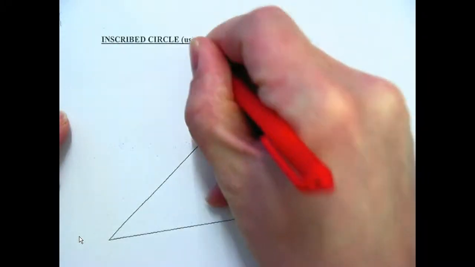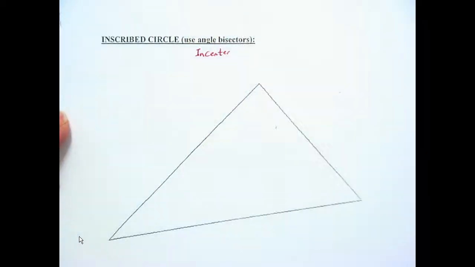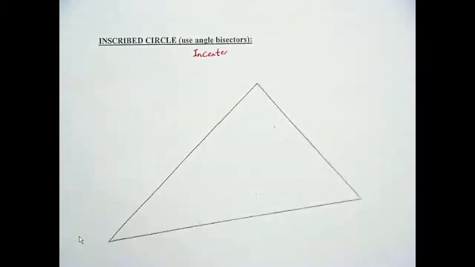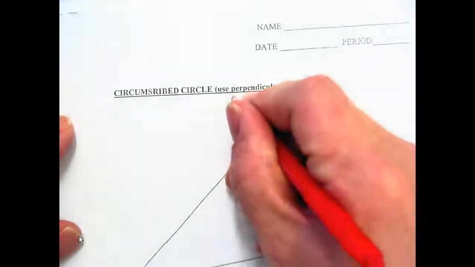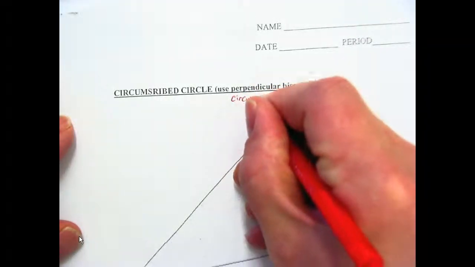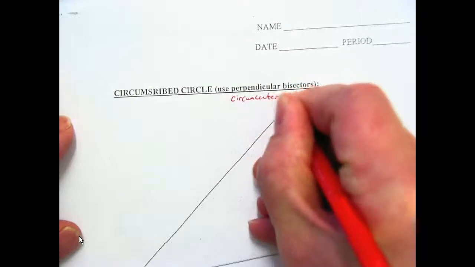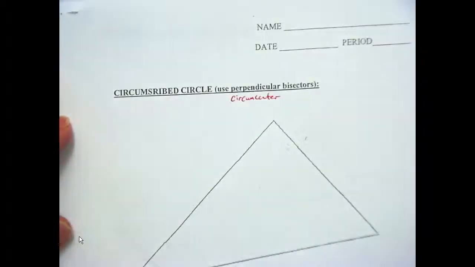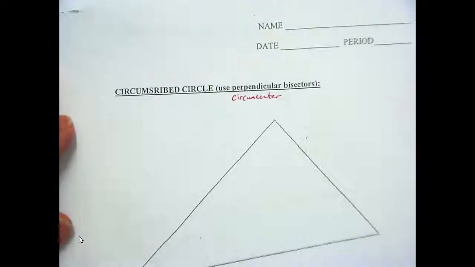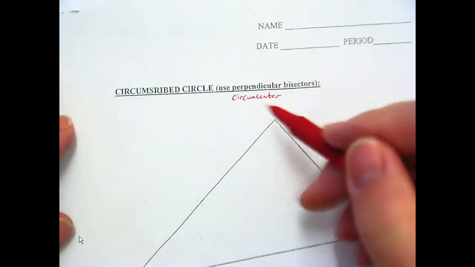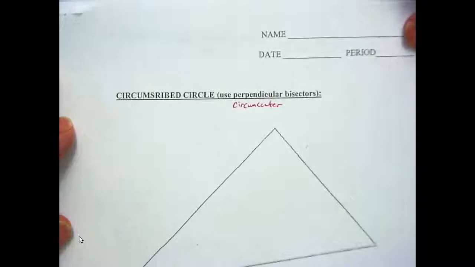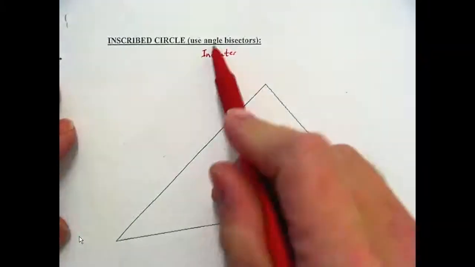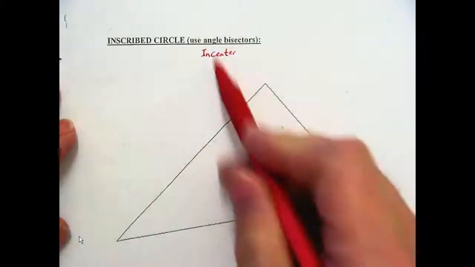We've actually studied two different points of intersection in 6.2. There's the incenter where the angle bisectors intersect. And then if you turn that page over, look at the other side, there's the circumcenter where the perpendicular bisectors intersect. I've got to be honest with you, when I was learning these terms, the easiest way for me to remember the difference between the two: the word perpendicular and the word circumcenter are longer words than the word angle and incenter. The shorter words go together. That's how I memorized them when I was first learning them.